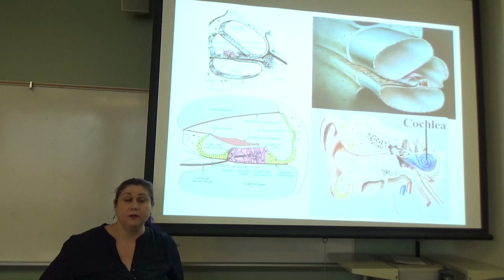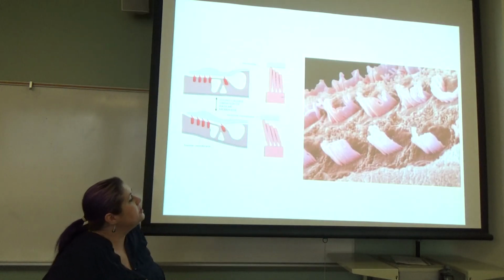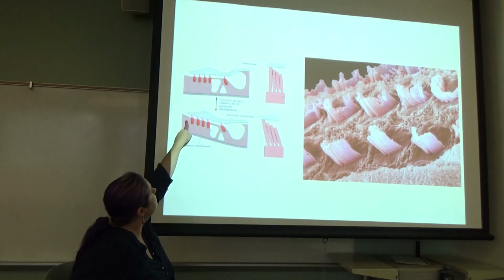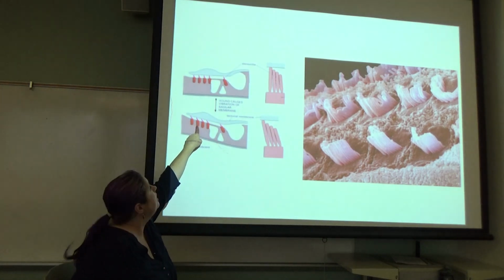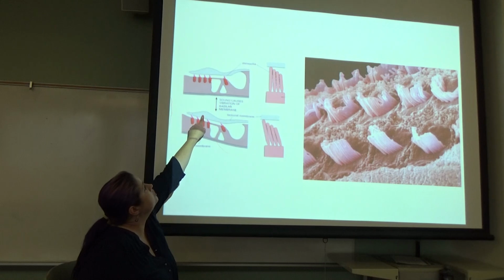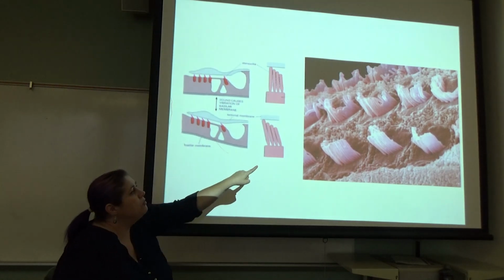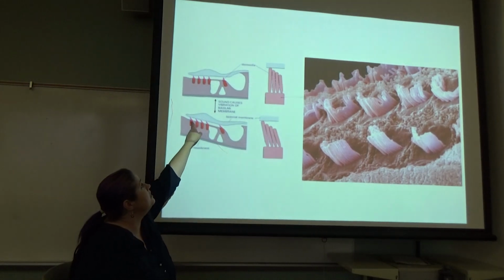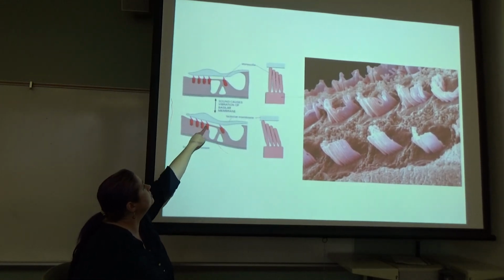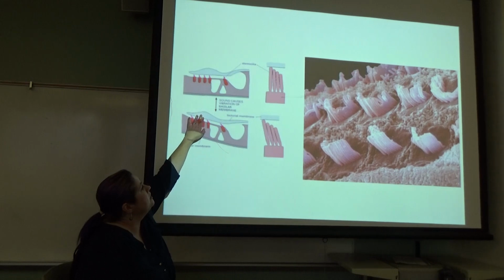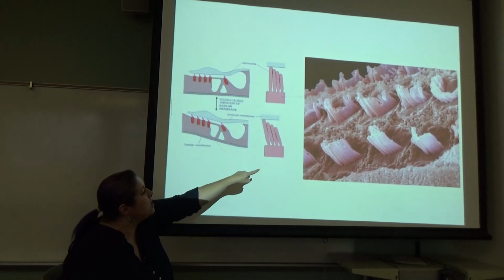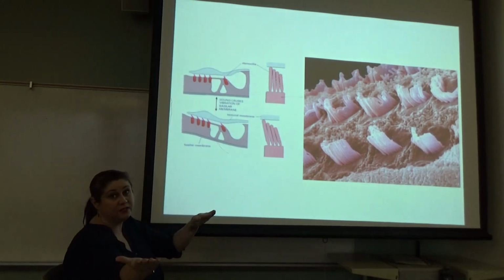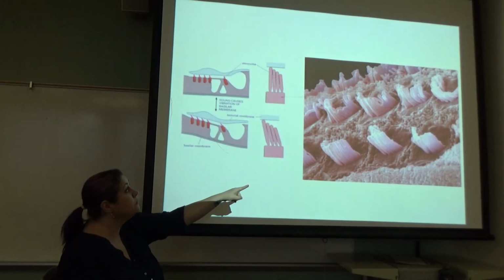How does it happen? Okay, well here's what happens. So here's a picture of the little hair cells embedded in the basilar membrane, and here's the tectorial membrane touching at the top. That's a picture from the electron microscope of the top of these hair cells. So here's the hair cells in a diagram with the tectorial membrane on top. That's the tops of the hair cells coming out of the basilar membrane, and they've peeled back the tectorial membrane so that you can see them.